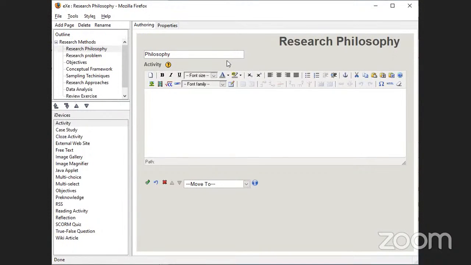So Joseph, I can give you some hints so that it can flow a little bit. We are trying to put activities under philosophy, right? True. Okay, so maybe we can put a definition, research philosophy definition.